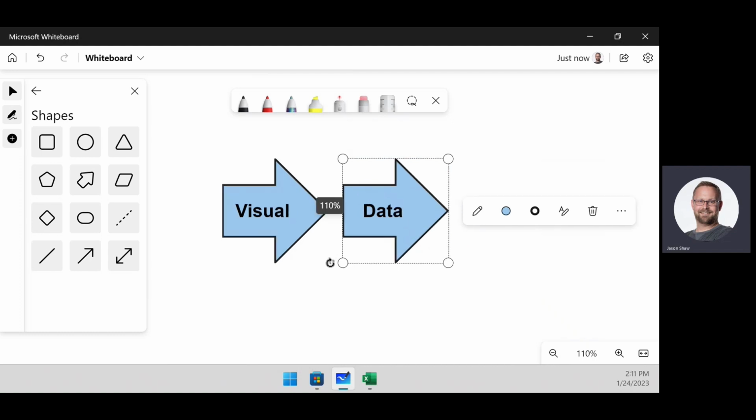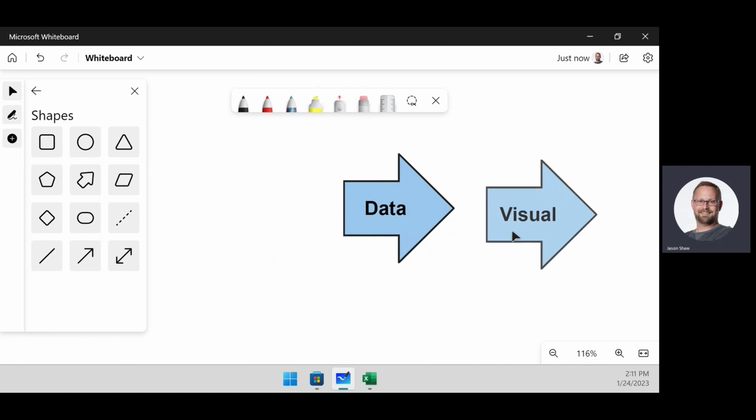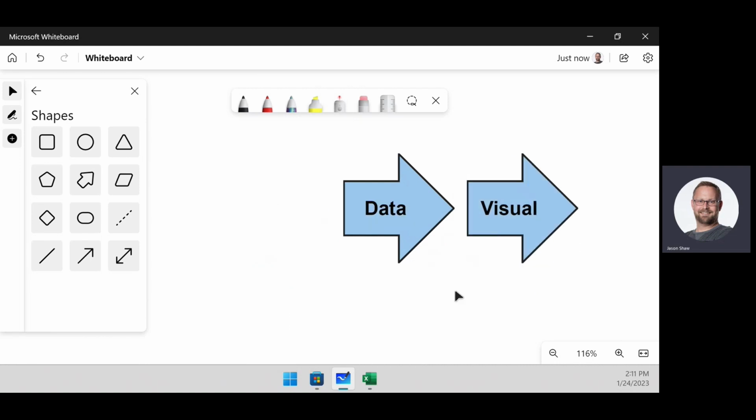I think you can also, if I can figure out how to do this, you can kind of do it this way too. So this is the method we're gonna take today. I have some data. I don't really know what visual I want to create with the data. I might have some ideas, but the simplest way to start is really with data.